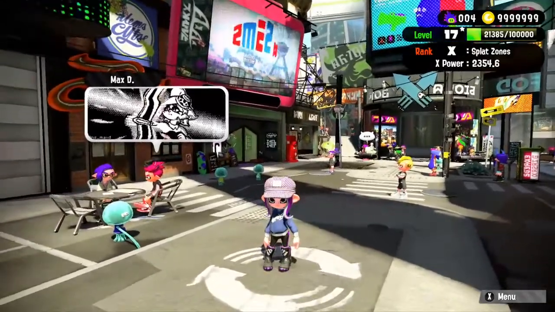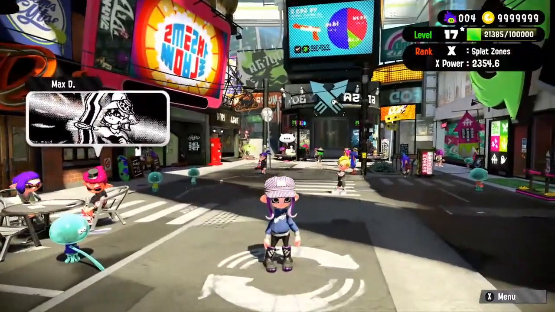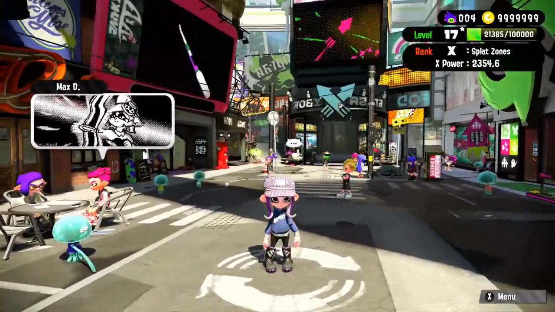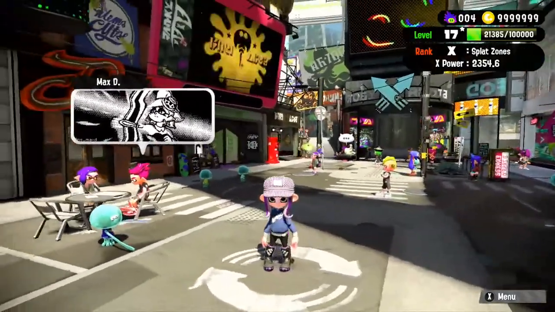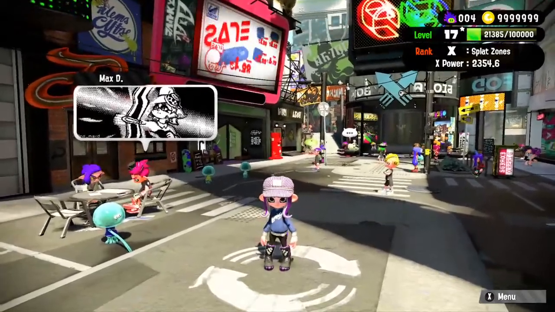I know since this is the vanilla Octobrush, I wear Drop Roller. I know Object Shredder would really help. A lot of situations that I encountered during today's episode probably could have been avoided if I was wearing Object Shredder. I could have probably gotten armor off people a lot more. Either way, that is going to be the episode.